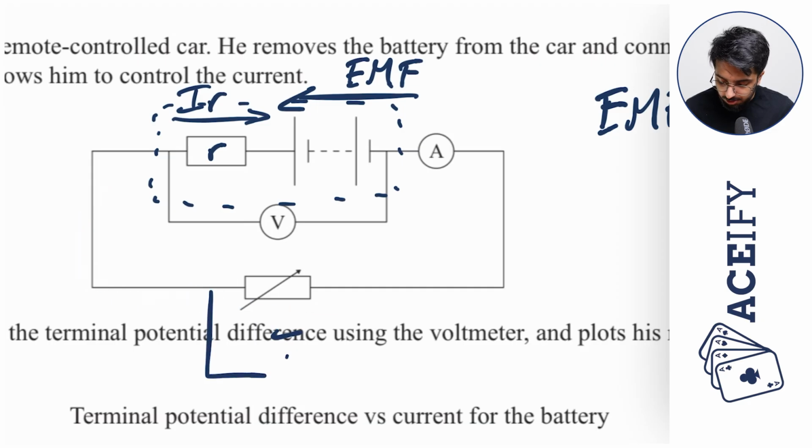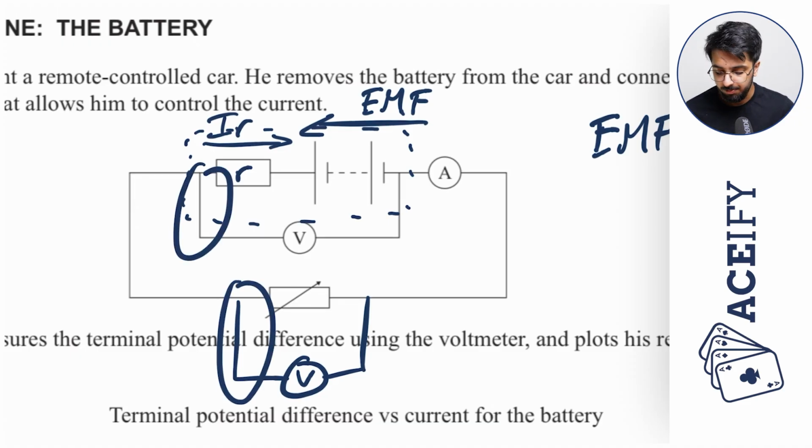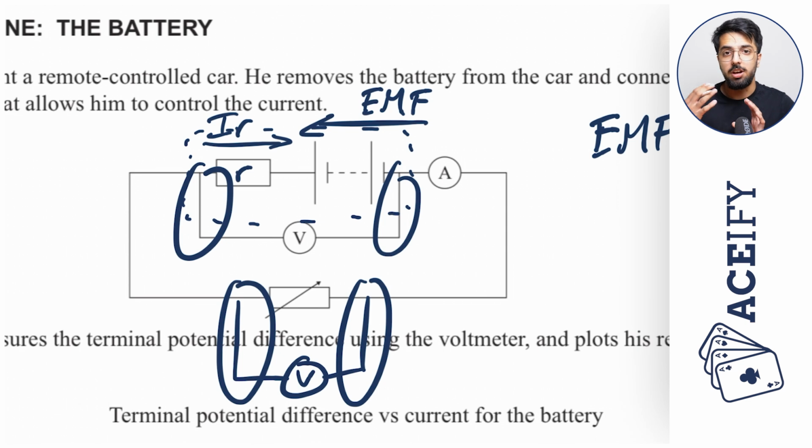If we look over here, just erase this for a second. If we were to put a voltmeter across this external resistor, we can see that the voltage measured across this external resistor is going to be equal to the voltage read across our power supply. The reason for that goes back to our definition of what it means for components to be in parallel. We can see this side of the top voltmeter shares a node with this side of the bottom voltmeter, and this side of the top voltmeter shares a node with this side of the bottom voltmeter, okay? And so therefore, as both voltmeters share a node on both of their ends, they are in parallel, and so they have the exact same potential difference across them.